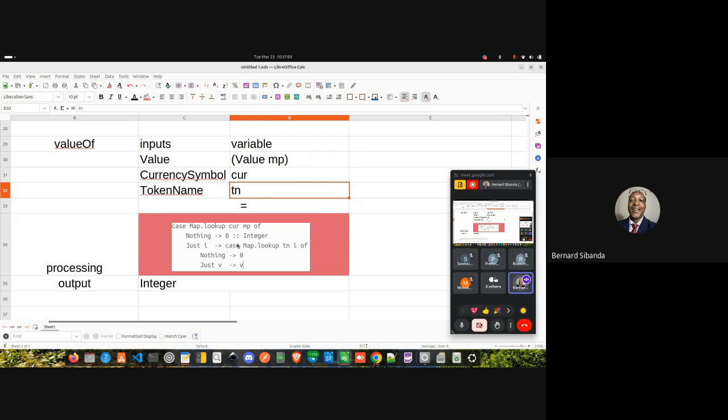This is the logic. Look through the second list, which is I. You search for the token name, this token. The first list you are searching for the CUR, which is the currency symbol. And then the second one you are searching for the token name.